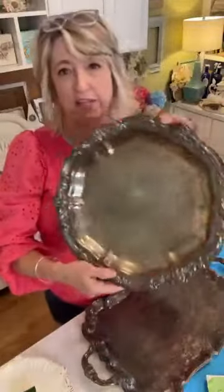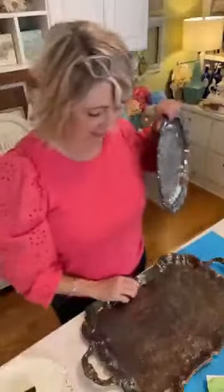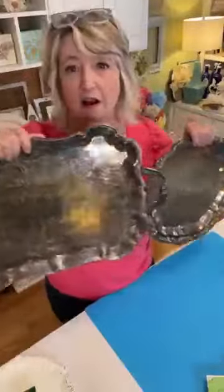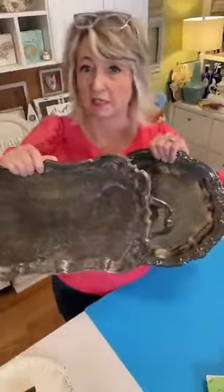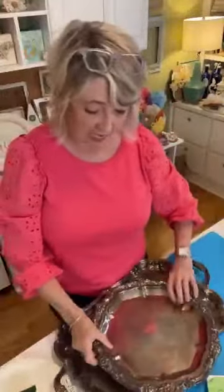Okay, so I have found that there are three really good places to find tarnished silver platters like this. This is one of my favorites. I have not painted this. This is my other all-time favorite. Both of these came from Goodwill. And if you hit Goodwill or another thrift store the right day of the week, the right moment, you can sometimes find these for $5 and under.